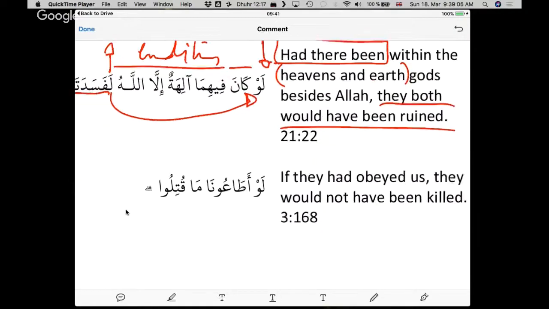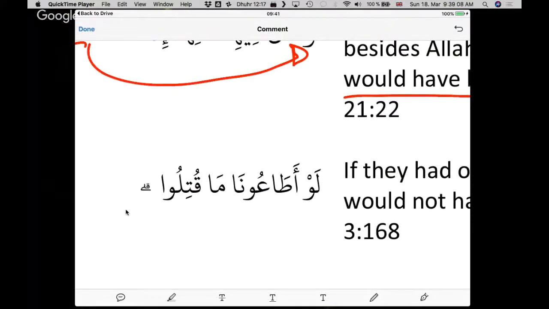Okay. Now this one, لو أطاعونا ما قتلوا. You found law. You know it's an impossible condition, improbable condition. أطاعونا, you found a fi'l with an attached pronoun. Okay, it is used with the past tense, as we know. So this is a condition. Okay, ma qutilu, but you don't find a lam, so you're not sure where the answer to the condition is actually starting.